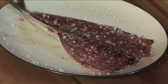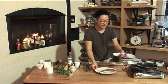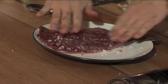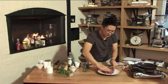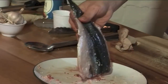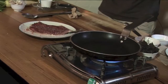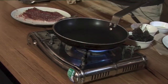Okay, there's a mackerel already salted yesterday. I'll bring it. Look at that. I'm gonna cook this one because you leave it longer, 1 or 2 days, the taste gets really better. Look at that. Get the salt off a little bit. The salt's already gone in there. Put the flames on. Use the non-stick pan. Heat up a bit until it gets really hot. And then I'm gonna put the oils, mackerels on.